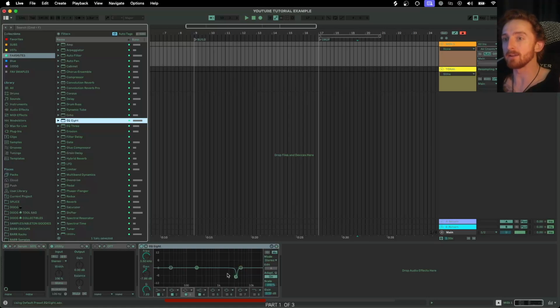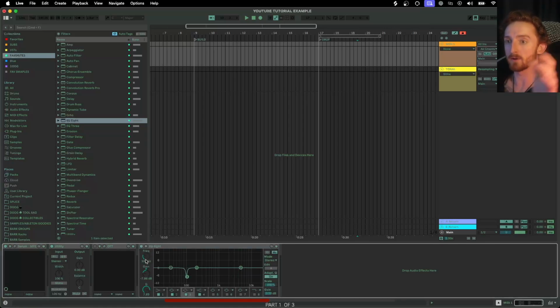Your EQ8 does not look like this, so we're gonna quickly set that up for you. I'm gonna go ahead and reset all of this. So what I do is I enable this 3 node here. You just click on this little square and it's turned on. This is the frequency knob. We're gonna double click this and type in 3500 and press enter. It's gonna move it all the way over here. And then we're going to lower the gain to -7 decibels. You can just type it in like that.